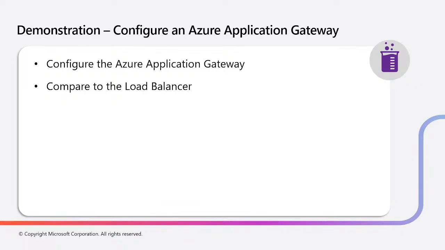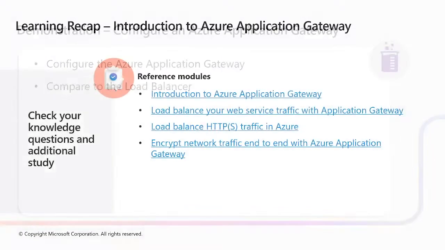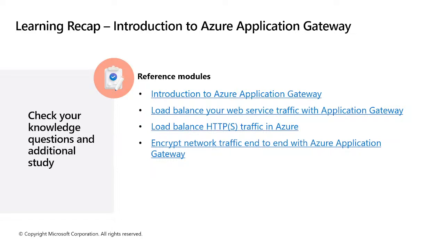This says configure Application Gateway, compare it to Load Balancer. We've got a lot of things to do when it comes to the labs. Like I said, we're going to be doing all the labs for the virtual network by next week. So I don't want you to join from your phone. Join from the system, in case I call you to share your screen and show me.